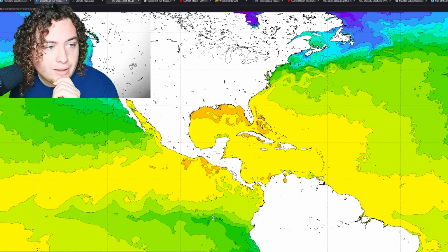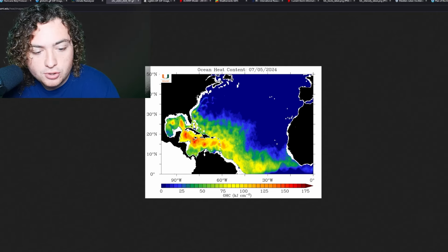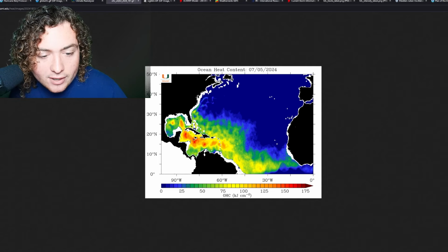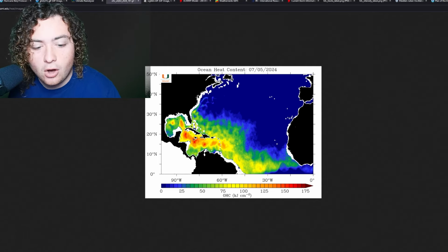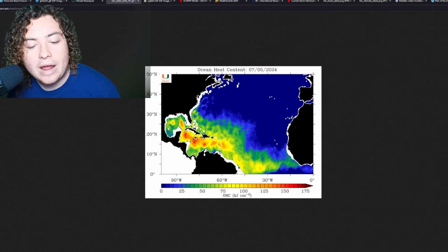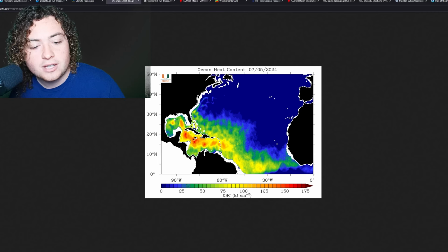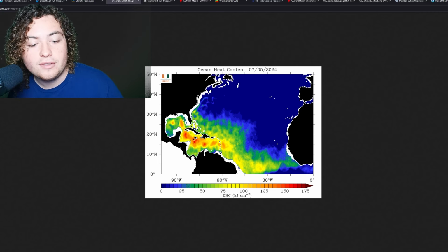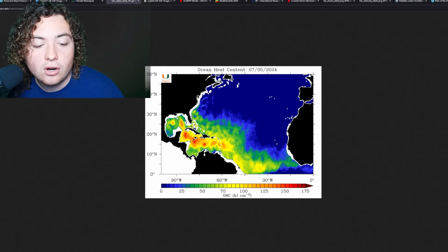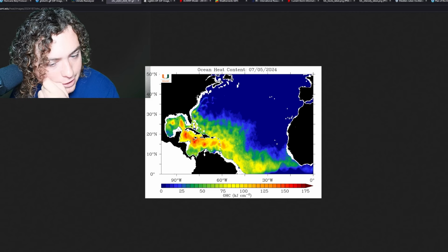Another thing to pay attention to is the ocean heat content over here. OHC is noticeably lower than it is in the Caribbean Sea. However, those warm sea surface temperatures definitely make up for that. And in some areas over here in the western Gulf of Mexico, we're seeing OHC values cracking 100, which is good for robust, rapid strengthening, ladies and gentlemen, and we're going to have to pay attention to that. There is a huge blob of 125 to 150 OHC over here. Personally, I don't think it's going to go that far east, and I don't think it's going to enter this area, which I believe is an eddy. But it is definitely something to pay attention to down the road.